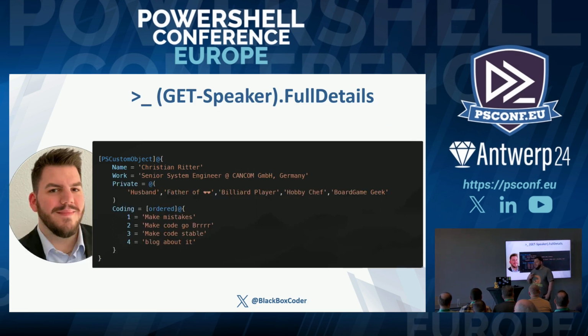A little talk about me. My name is Ritter. I'm a senior systems engineer working for CANCOM. I'm a husband, I'm a father of two beautiful children, I'm a passionate billiard player, not a good one. I'm a hobby chef and also a board game geek. So if any kind of topic fits your interest, head out to me, we can have a lovely chat about it, or we could also talk about PowerShell, because that's the reason we are here.